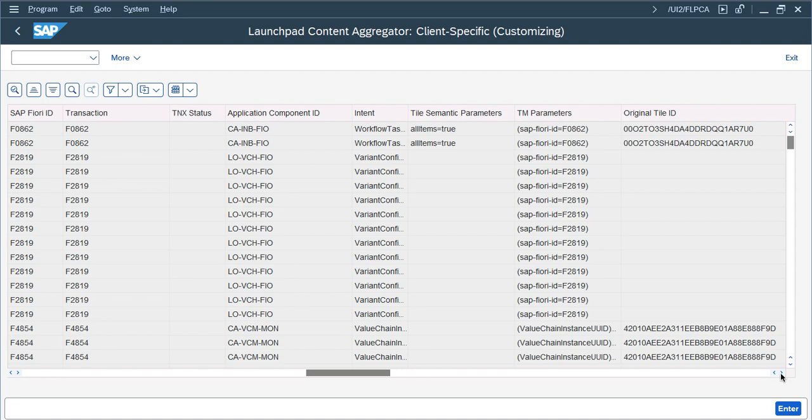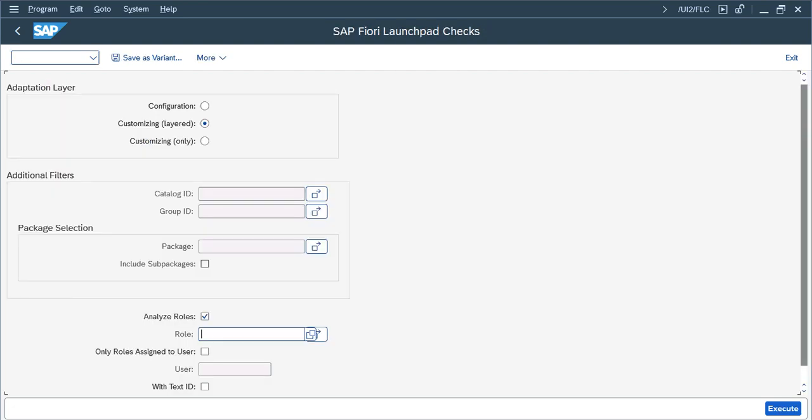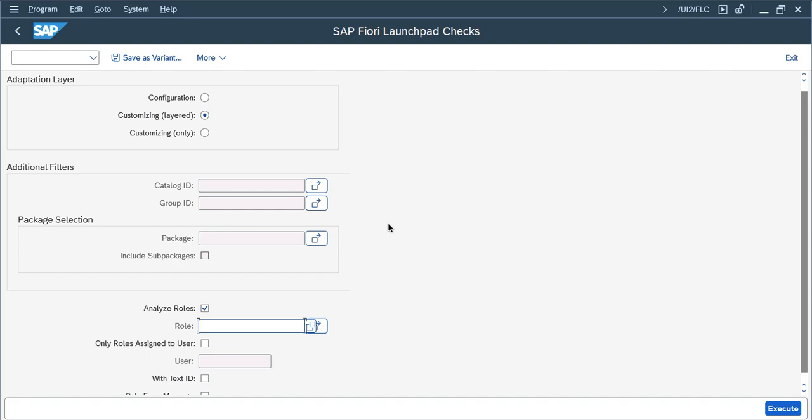Moving on, we have another transaction which is /n/ui2/flc. It basically checks the consistency of the delivered and customizing catalogs and groups for configuration and customizing. It basically helps to identify the problems in the target mapping and tiles concerning any elements and the intent based navigation and parameters.